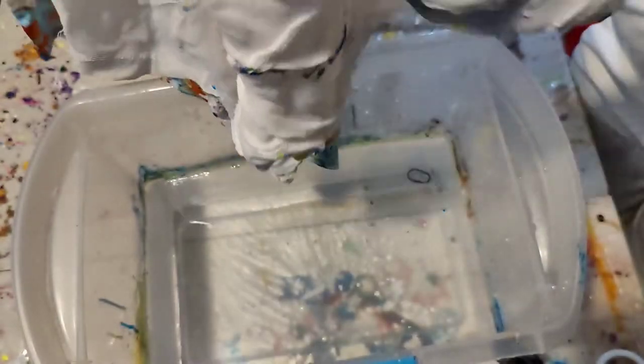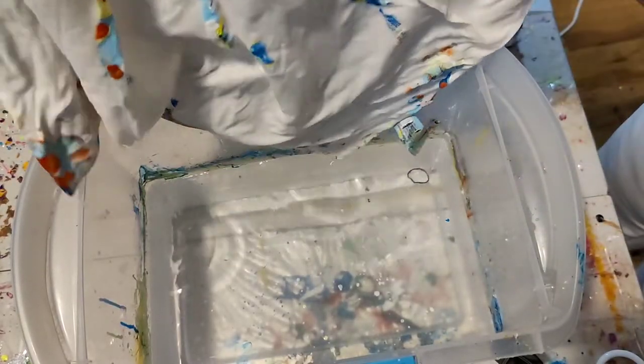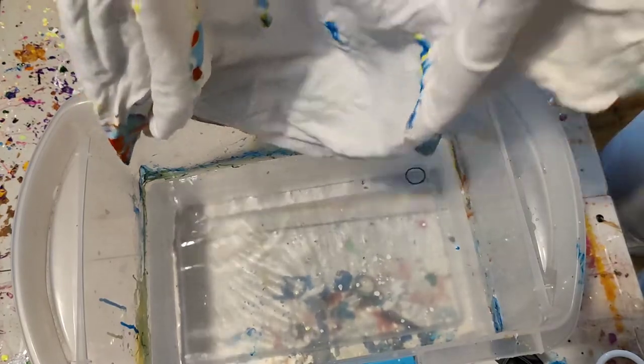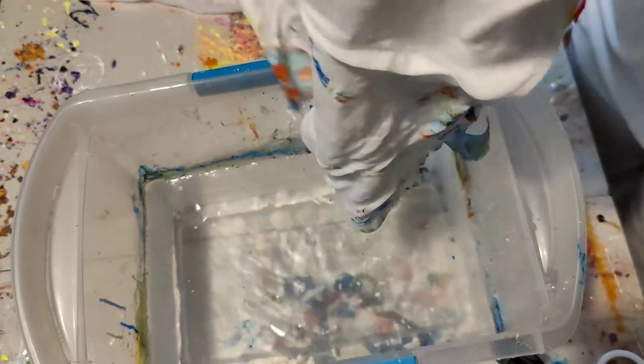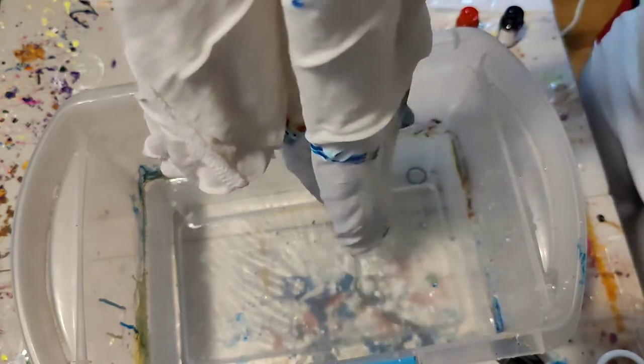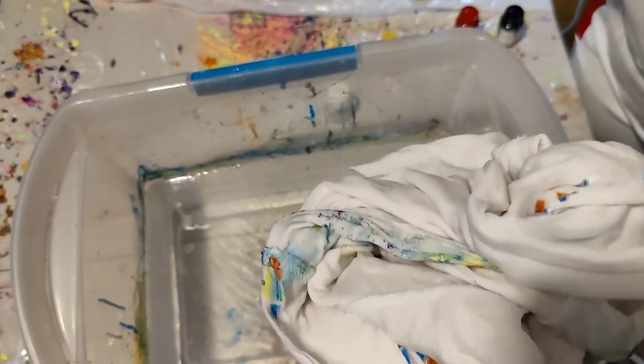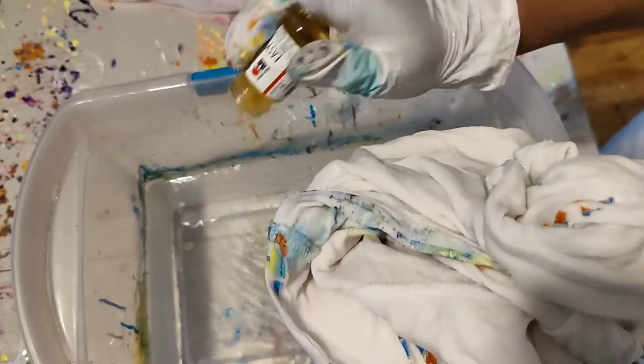Now, again, I'm not using spray paint. So that also could be it. Maybe I can try a larger or higher bucket, maybe like a garbage can, to see if I'm able to submerge the shirt differently. But you see, it's still a lot of white shirt present here. And I'm not really feeling it. So I'm going to dip again.